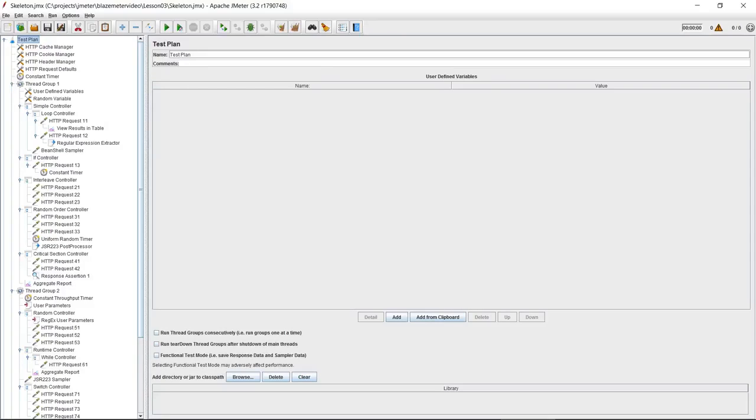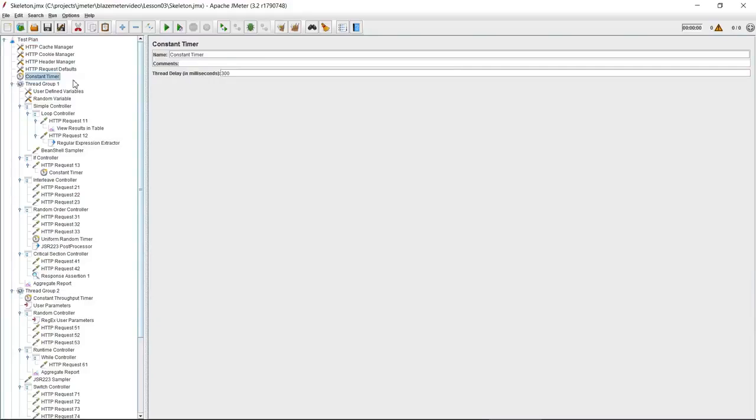First of all, samplers and logic controllers are like statements and operators in a programming language. Their scope is the exact point in the test plan where they're defined, and they can be added only under a thread group. But other JMeter components can be added anywhere in the test plan. JMeter assertions, timers, listeners, preprocessors, and postprocessor components have the scope dependent on where they are placed in the test plan. If they are placed at the top level of the test plan before thread groups, they'll impact all samplers and logic controllers of the entire test plan.